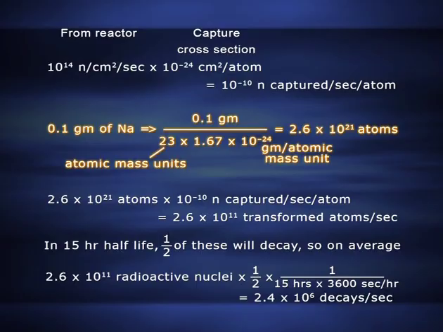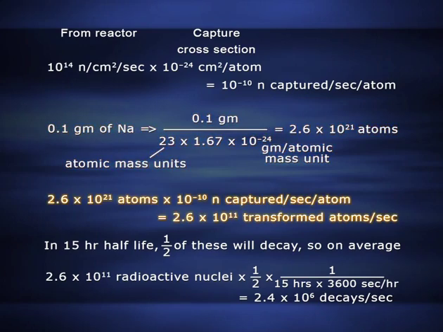Well, we can calculate how many sodium atoms there are in 1/10 of a gram by simply knowing how many nuclear particles there are in sodium, 23 in this case, and the mass of each proton and neutron, which is a very tiny number, but a well-known constant of physics, 1.67 times 10 to the minus 24 grams per atomic mass unit, as we call it, the atomic mass. And so we divide that into 1/10 of a gram, and we find that 1/10 of a gram, just a few grains of salt, contain 2.6 times 10 to the 21 atoms.